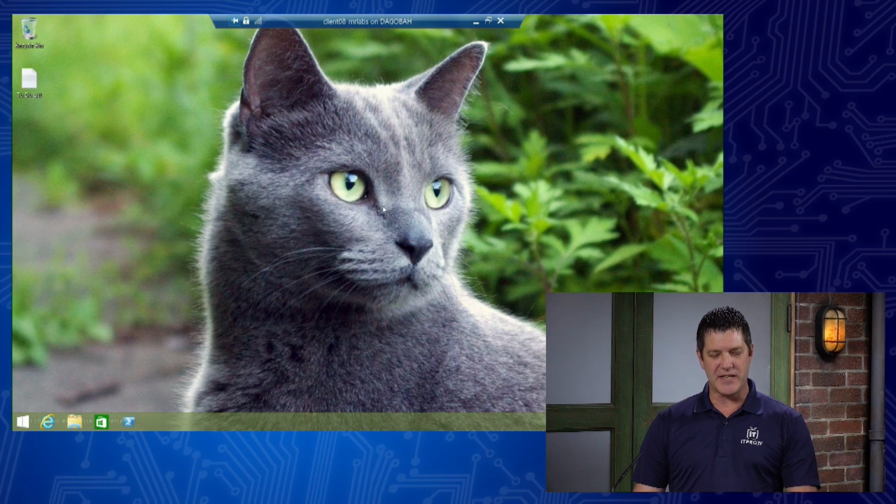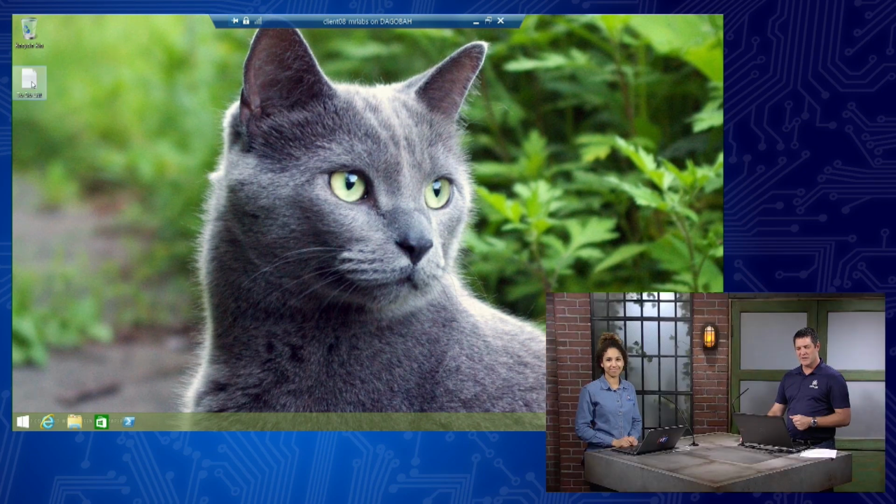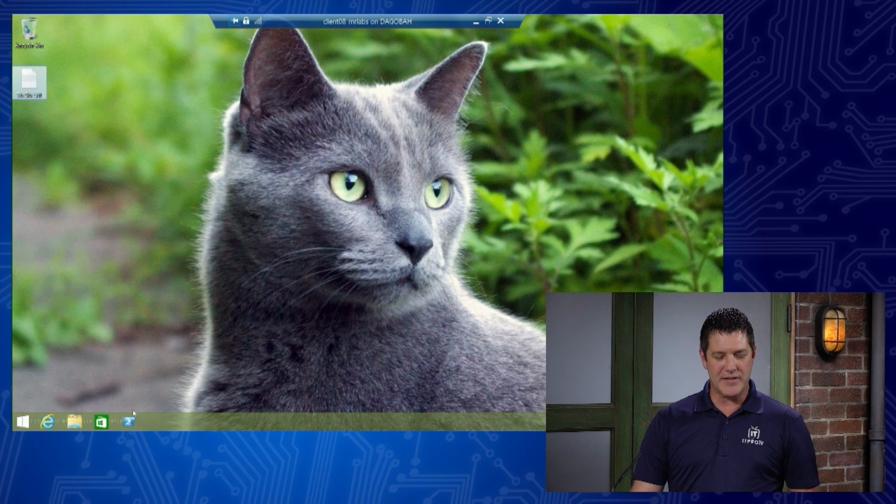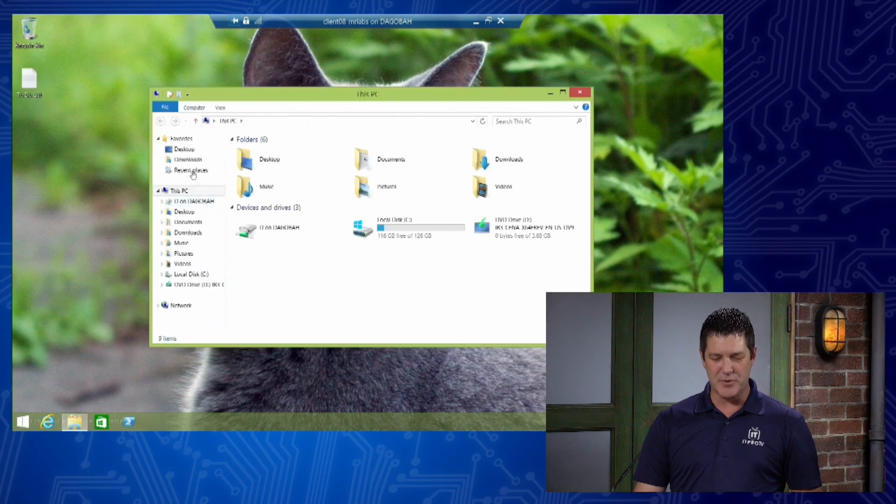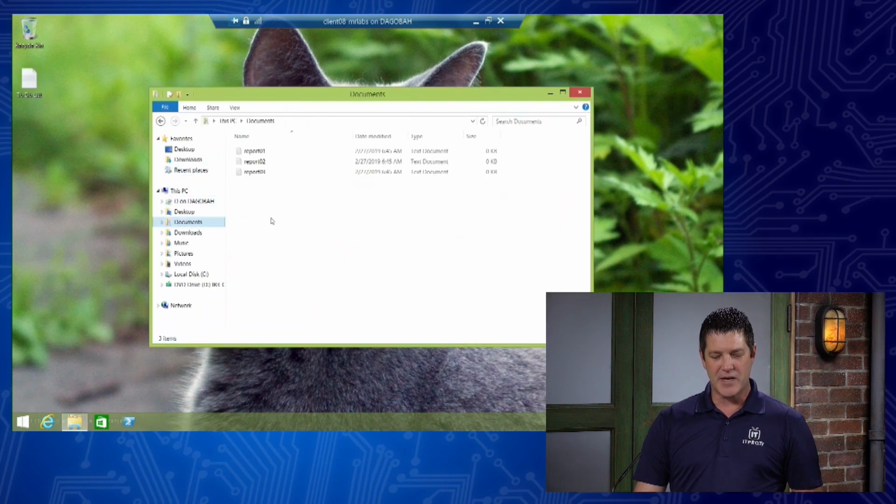So we can see she has a beautiful cat on our desktop background there. Her little, what's that, a Russian blue, right? It is, yeah, a little Russian blue. She's got a to-do list on her desktop as well. And then PowerShell is pinned to her taskbar down there, which is not by default. And if I open up File Explorer and we take a look at documents, I'll see she has some files in there. So these are things that we can check on her new machine to verify that the USMT has indeed worked and migrated her settings.